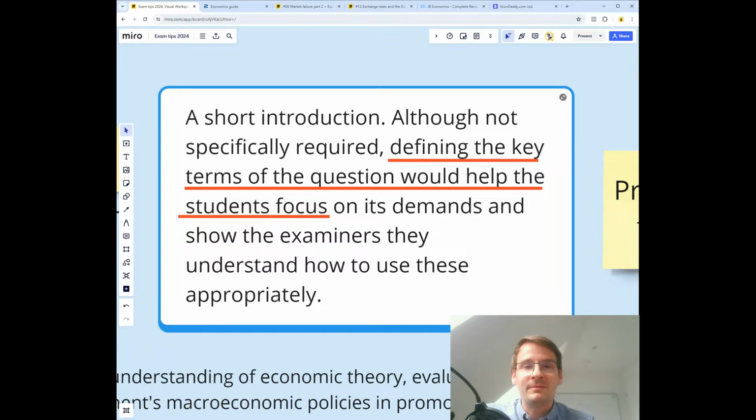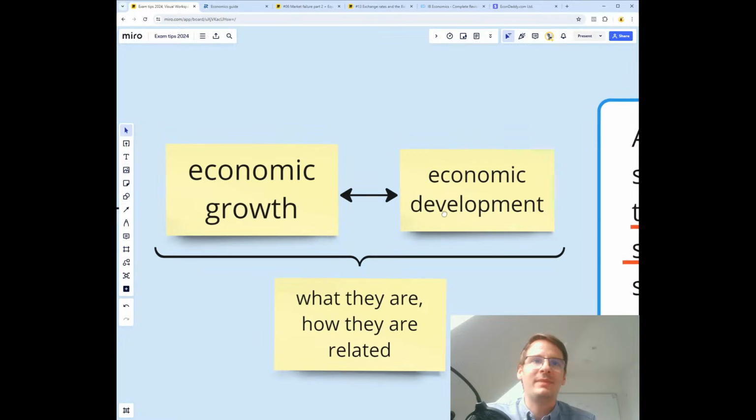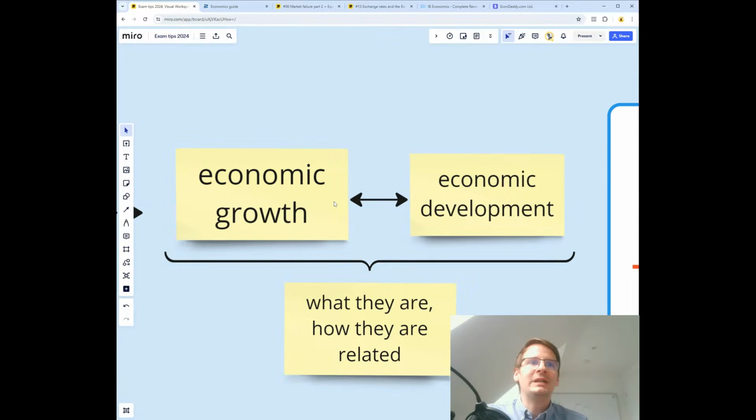So if the question is asking about economic growth and or economic development, which is sometimes the case. I can't tell if it's going to be like this, but sometimes they do have questions in the paper too. Then I suggest you learn what these are, how these are related, how to define them, why economic growth can lead to economic development. In what circumstances could it happen that economic growth occurs but no economic development? Or how is it possible to have economic development but no economic growth? So those would be very nice in your introduction.